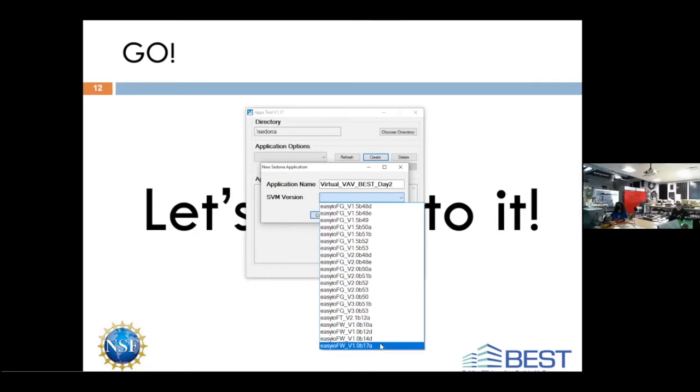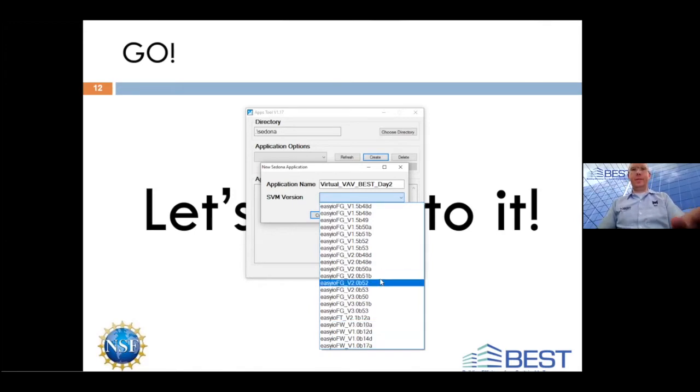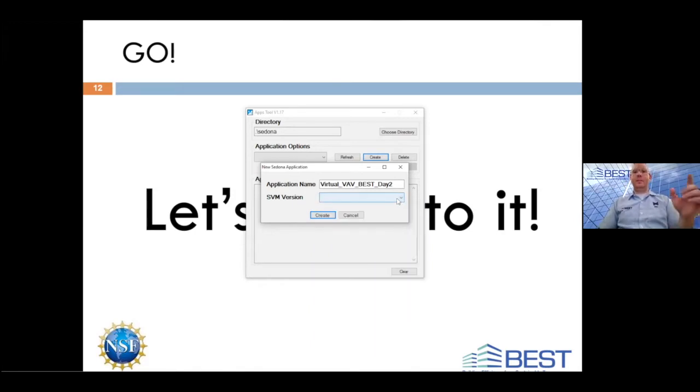Robert, I need to interrupt. I'm sorry. No, go for it, Jenny. I clicked on the apps tool. It says no apps folder found in the selected directory. Gotcha. So you need to go back to the Google Drive and download the apps tool fixed version. Okay, that's what I unzipped. Okay, so yeah, we'll address that one then. Hang loose for just a second and we'll get into how to fix that if you run into that issue.